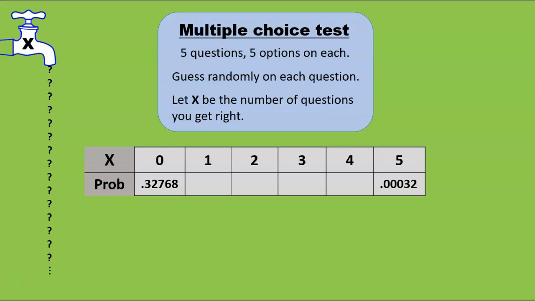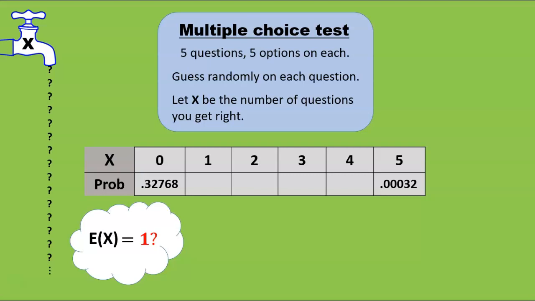Bit by bit we'll fill in this table, but there's something interesting about this particular problem. Even before we complete the table, I claim that we can guess what the expected value of x will be. How? Just think. Since you have a 1 in 5 chance of guessing each question on the test correctly, you should get about a 5th of them right. Well, a 5th of the 5 questions on the test is 1, so it seems reasonable to expect 1 correct answer on average if we were to repeat this experiment over and over. For now, we'll just keep this as a conjecture, which we can check on once we've completed the full probability distribution.